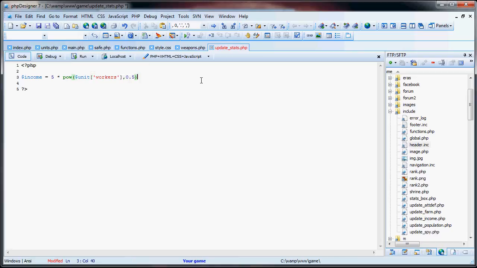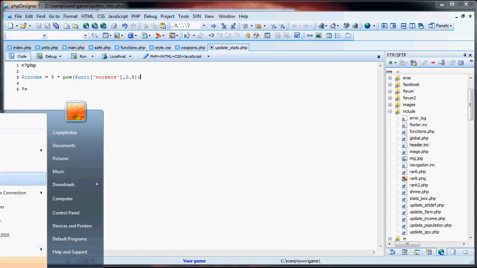Now what this is, is 5 times the number of workers raised to the 1/2 power, which, if you're any good at math, you'll know that something raised to the 1/2 power is equal to the square root of that number.